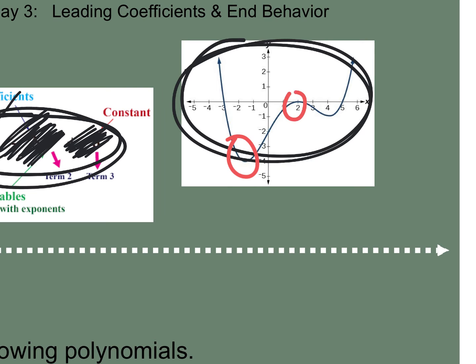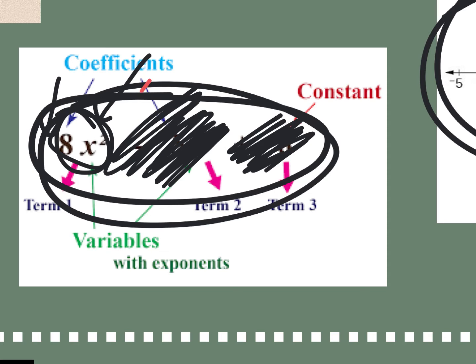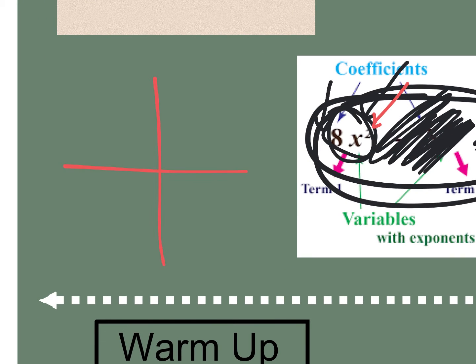But anyway, here's another turn, and here's another turn. So there were 3 turns in this one. So I can tell you this was not the equation for it because that one only has a squared in it. And you guys know what squareds look like. Squareds look like this. They're just a parabola. That's only got one turn where it turned the corner.